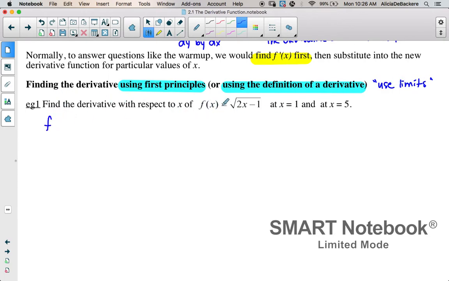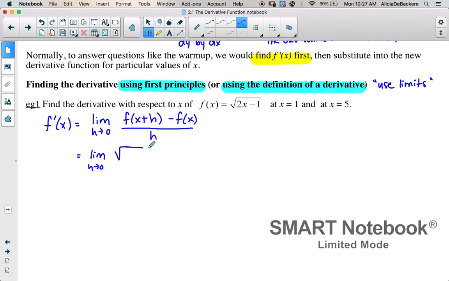All right, so I've got f of x in my question, so I'm going to use f prime of x in my answer. I'm finding the derivative with respect to x of f of x equals, and I've got this root function here. I want to find it at two different values, but what I'm going to do is find it in general first and then just plug in the numbers at the end. So finding it in general, I just use my difference quotient, and I'm just leaving the x in there. So I'm going to plug x plus h into my function. And then just plugging x into the function, so the original function.